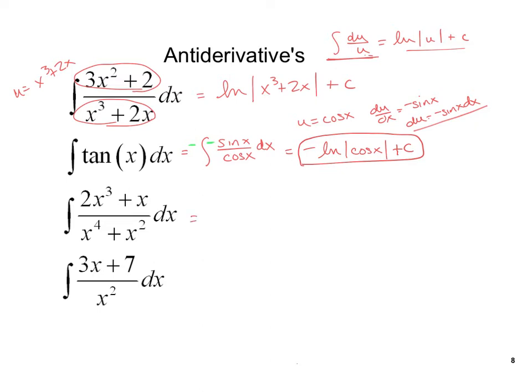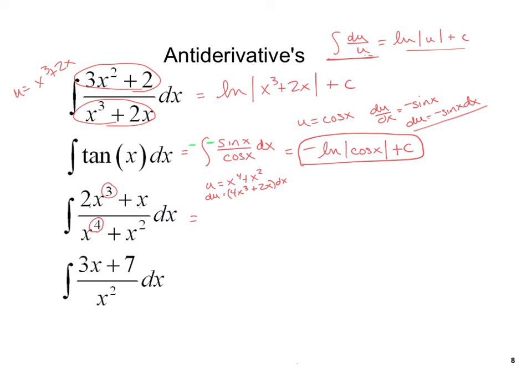All right, let's take a look at the next one. Because that's x to the fourth and that's x to the third, looks like we might have a shot at having the top be the derivative of the bottom. So if the bottom is x to the fourth plus x squared, if that's u, then du will be 4x cubed plus 2x. And that's du dx. However, if we multiply both sides by dx, then it'll be 4x cubed plus 2x dx. Well, we don't have 4x cubed plus 2x dx.